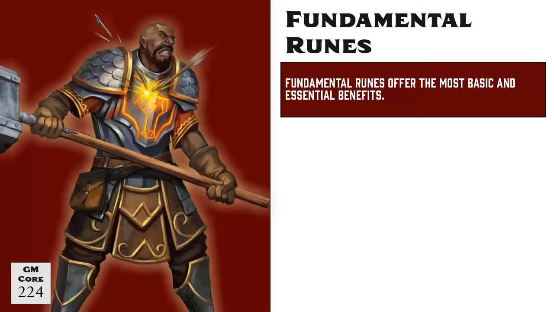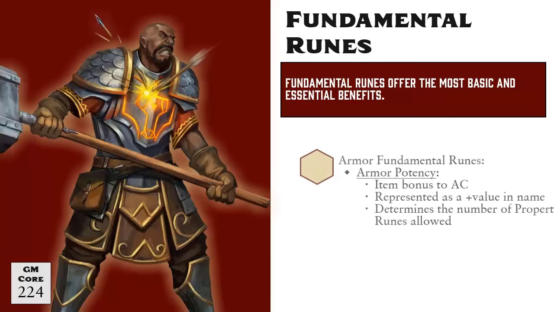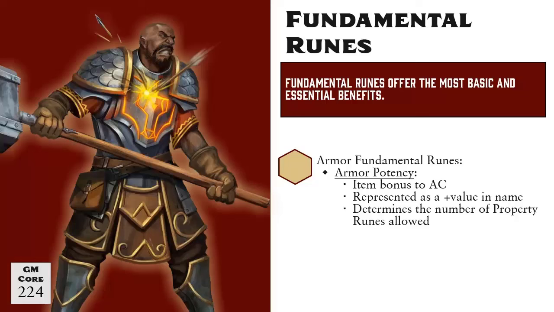There are two kinds of fundamental runes for armor, and those are armor potency runes and resilient runes. Armor potency runes grant an item bonus to armor class, and the number of the bonus also indicates the maximum number of property runes that the item can have.